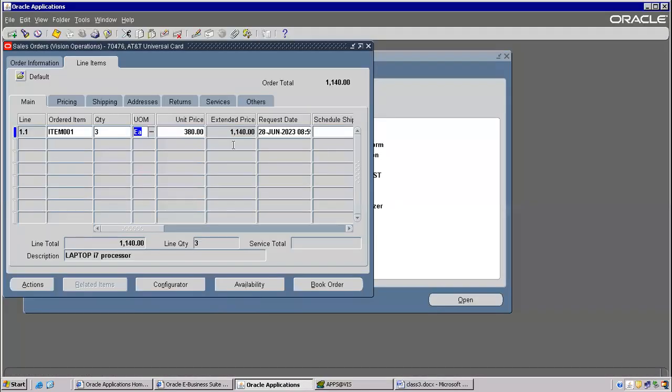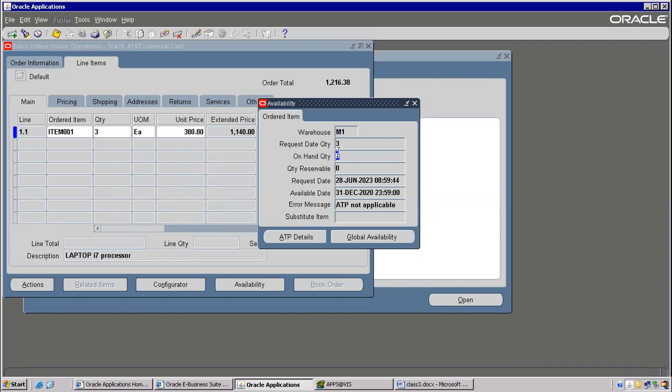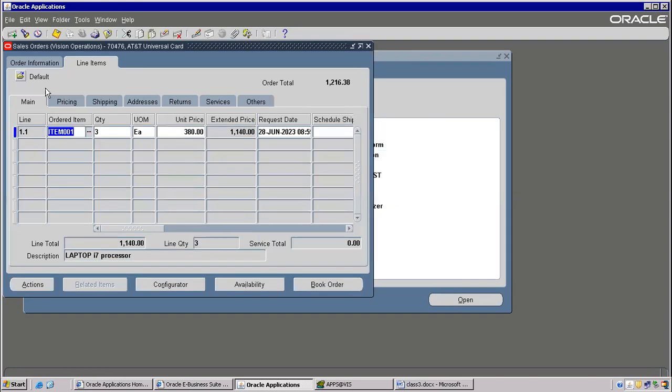Now, how much quantity is showing here? See, it is not having a quantity in M1. That means we created the quantity in V1. This is a common mistake everyone will make in the flow. Correct? I also did the same. On-hand quantity: in which warehouse do we need to create it?